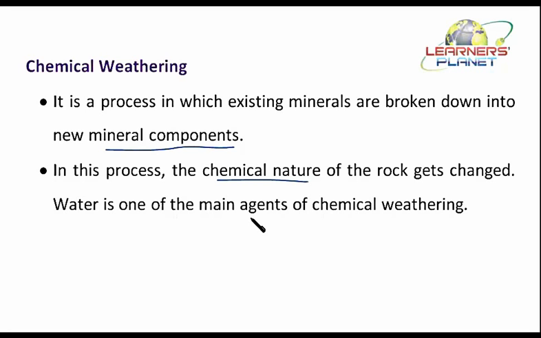In physical weathering, it breaks down the rocks, but what they are made of stays the same. In chemical weathering, it still breaks down the rocks, but it may change what they are made up of. For instance, a hard material may change to a soft material after chemical weathering, but not after physical weathering. Right? So these are the types of weathering which take place in soil formation.